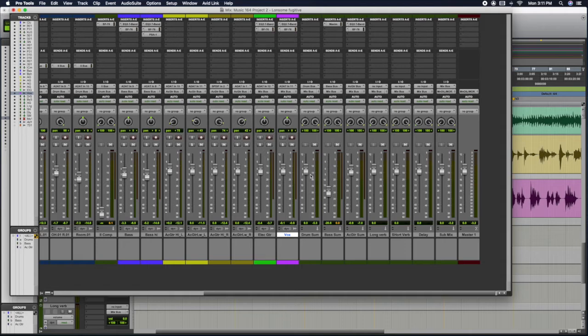Some tracks, you know, like all the drums are right here, all the bass is right there, acoustic guitars, and then my voice and electric guitar are right here as well. I can basically mix the entire band with these 6 faders or so.